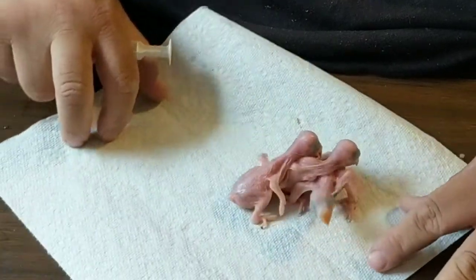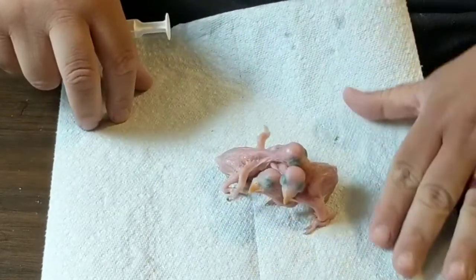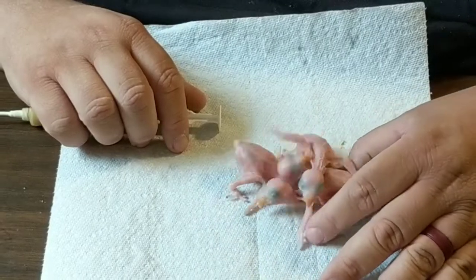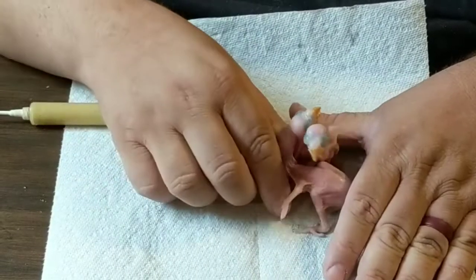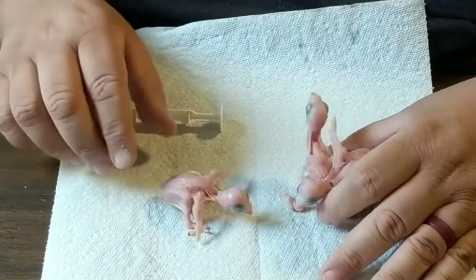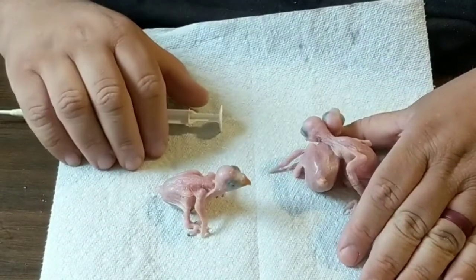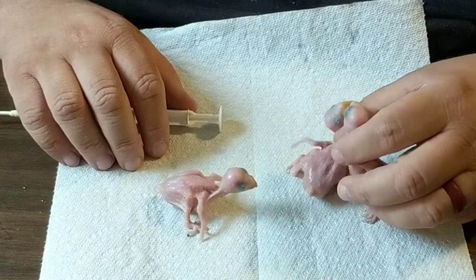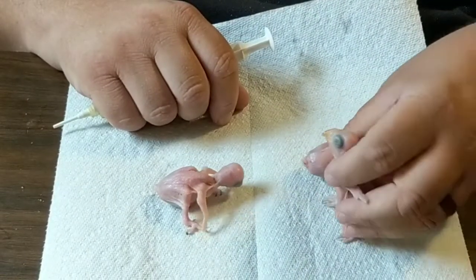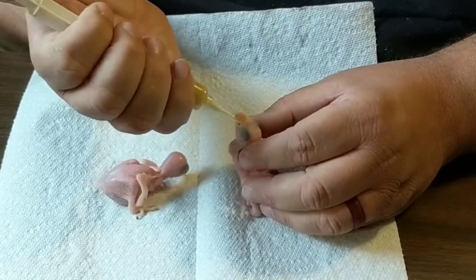Their parents were a gray pallid daddy and a turquoise mother. Now these are unrelated. Their daddy is a violet that is split to pallid, and pallid just means that they have a lighter color overall with a much, much lighter head. But their mother is a green pallid, and she is split to blue. She could possibly be split to turquoise.